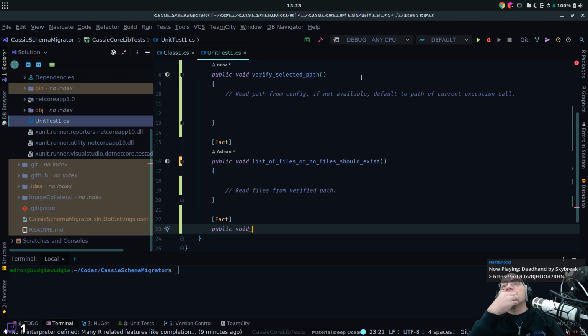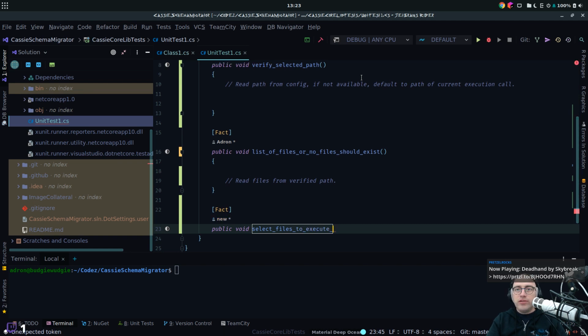List of files, I know files should exist. Yeah, and then select files to execute schema migrations.